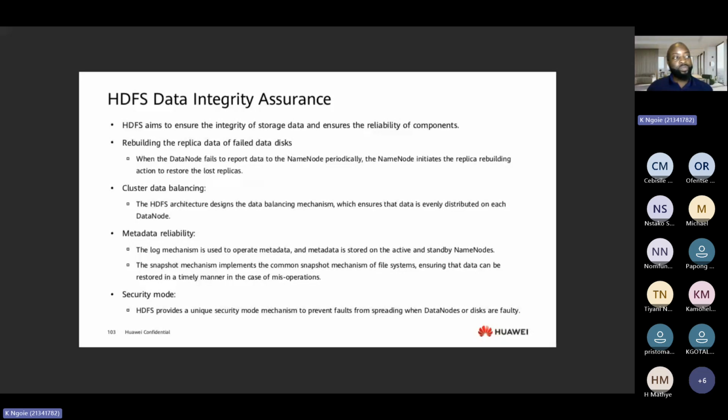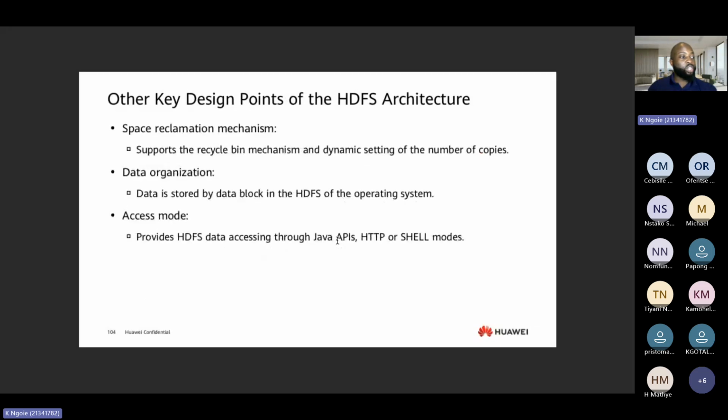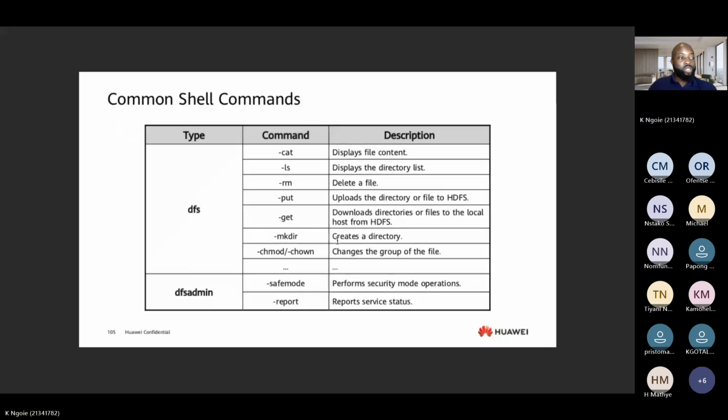So when we're dealing with data in HDFS, we also need to look at the integrity. We need to ensure that every component we're using is actually making our data secure, and that our data are controlled properly. This is very important. We need to make sure that every system, the architecture we're using, the way we're handling our data, everything is secure. All right.